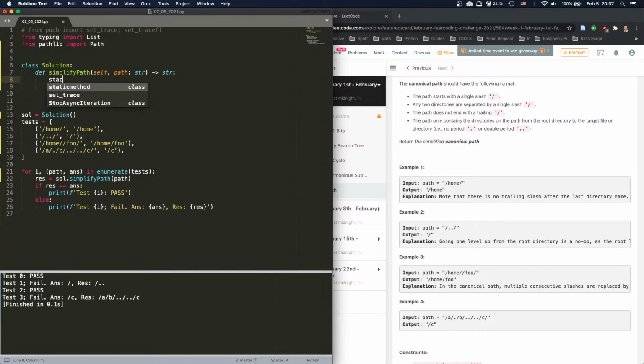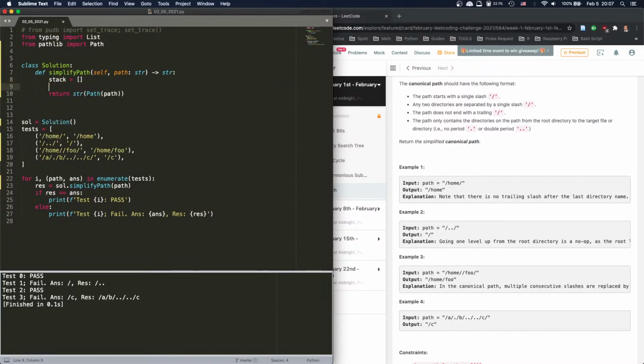Let's take a look. We're gonna have a stack, and then how do we determine? If it's one dot, we don't do anything. If it's two dots, if it's a dot, we probably have to handle it a little bit separately. Okay, let's think about how we handle dots. The slashes we know.